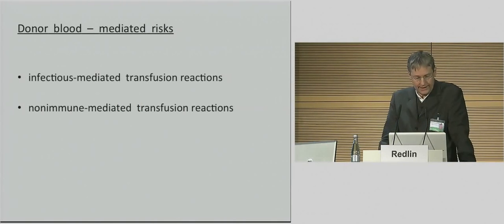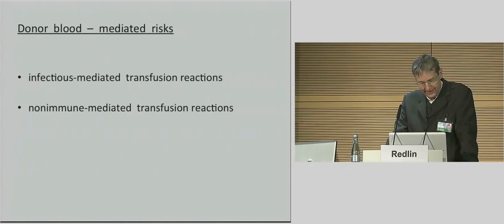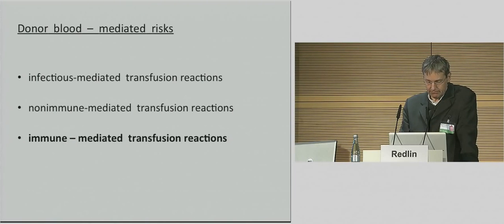If we talk about side effects of anesthetic agents, we have to also talk about other risks of complications during pediatric cardiac surgery. Besides its well-known benefits of oxygen-carrying capacity, tissue oxygenation, and coagulation, blood transfusion is known to be associated with substantial changes in the immune system and capable of provoking a systemic inflammatory response syndrome.